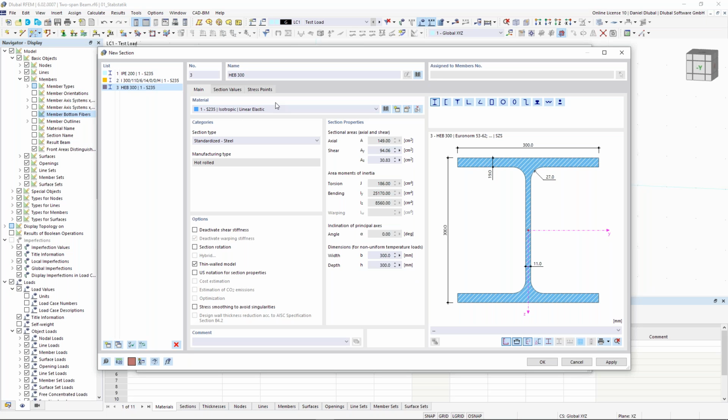And the same thing we can also do with the material. I use for this profile, yes, easy, S235 material, so in steel with a yield strength of 23.5 kilonewton per square centimeter. I can also create here a new one, searching for it with the help of the search function.